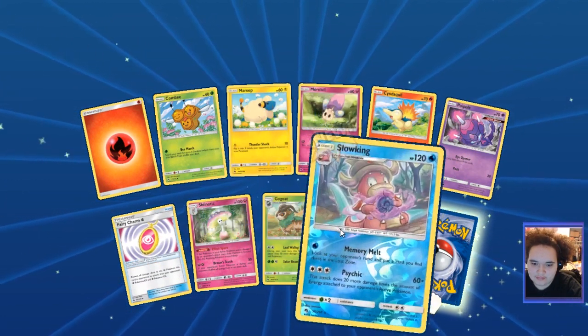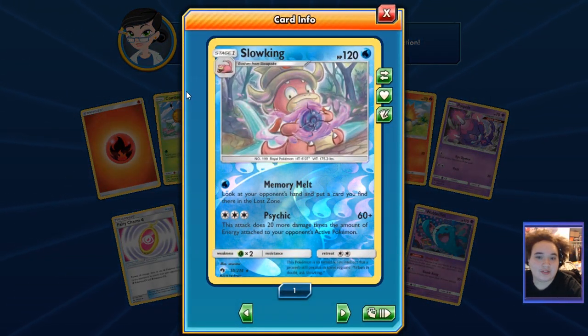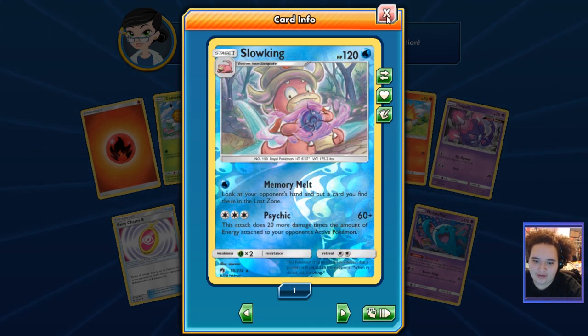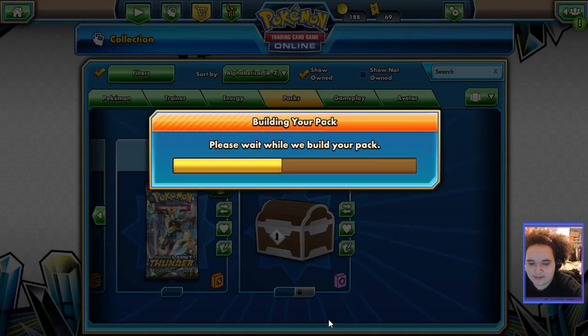Yeet. Slowking. Shady Tail. I've recently learned this is actually a good mill deck. Memory Mill: look at your opponent's hand, put a card you find in there into the Lost Zone. Psychic: this attack does more damage times the amount of energy attached to your opponent's Pokemon. Not bad. That's actually really good, solid. And it's only a one prize attacker.